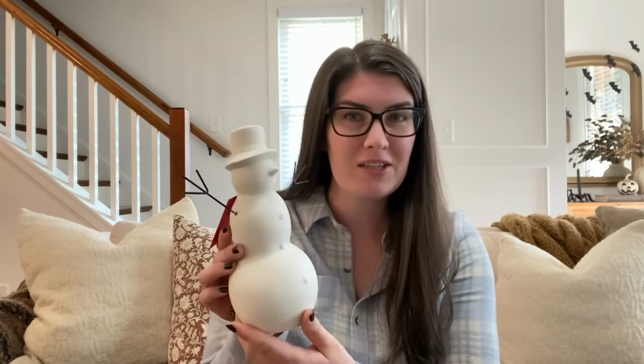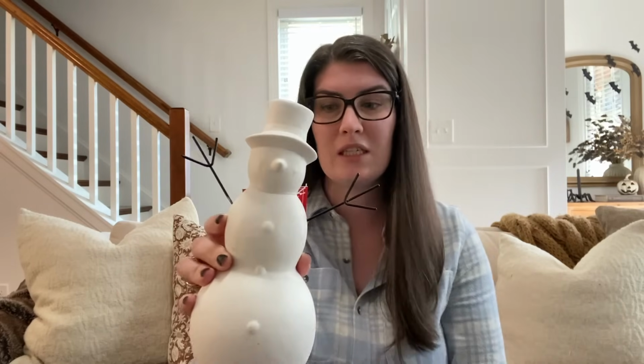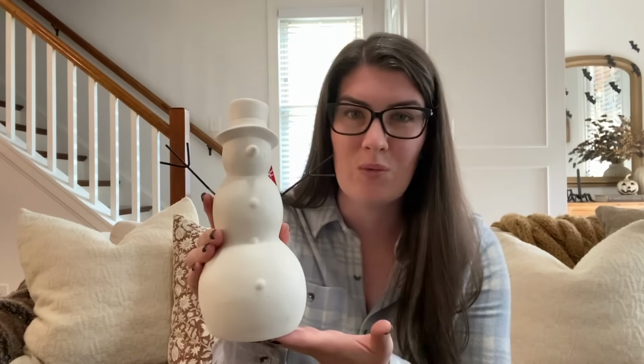This next item I thought was just such a fun touch, and it's really a nostalgia moment for me more than anything. And it is this little snowman. He's just giving me all Frosty the Snowman vibes. It's super simple. It's definitely a more modern looking item, but just on like a shelf or a table, I thought that this would be so cute. This retailed for only $6.99, and it is like a stone one, so it's not plasticky, which is great. But I love just how like simple and classic it is, and again, it's just really nostalgic for me. So even though it might not perfectly tie into everything, it's neutral enough because it's a white snowman, so you can't go wrong with that. But I thought that he was going to be super fun for both the Christmas and winter seasons.